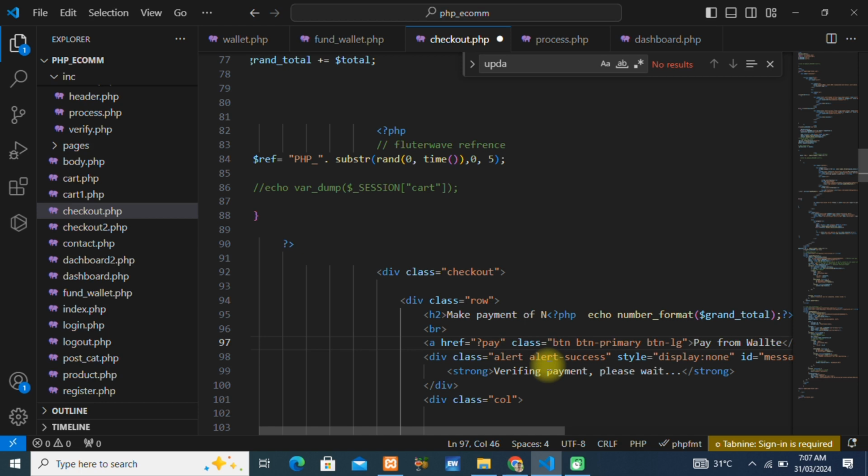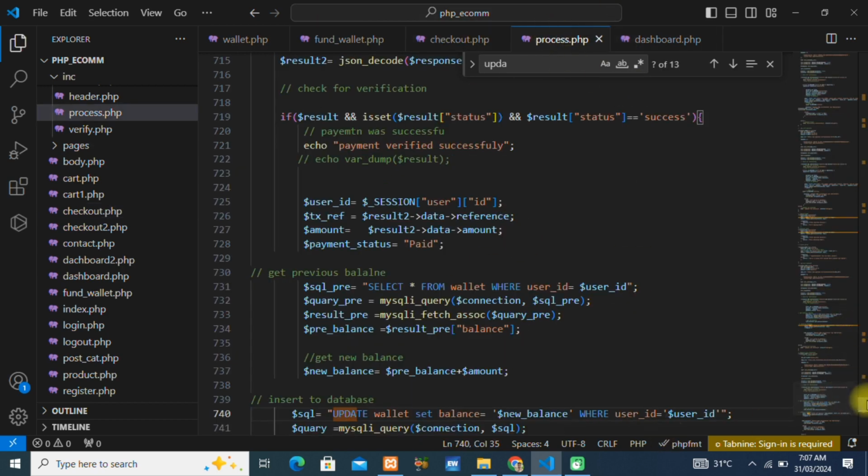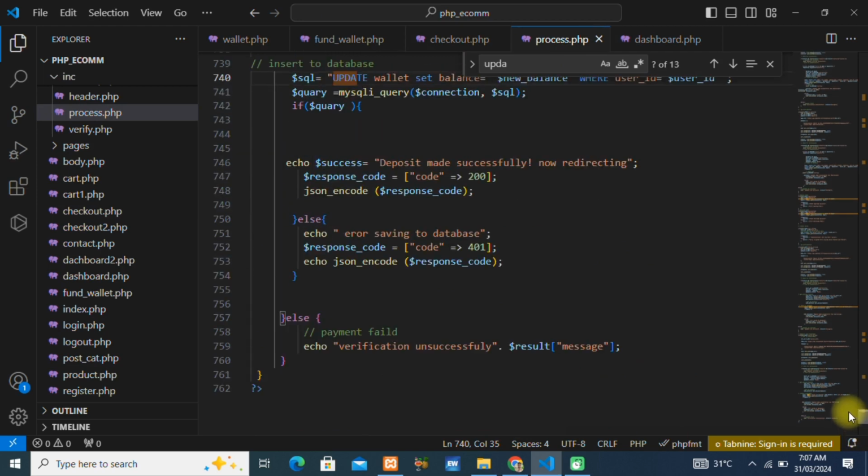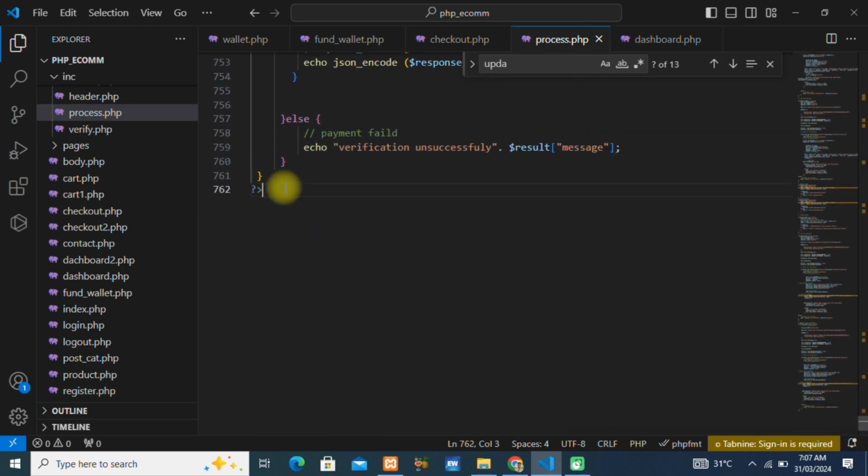Let's call it wallet_pay. Then we go to process.php. That's where we have our API functions. We'll scroll down, then we're gonna call this guy here pay with wallet.